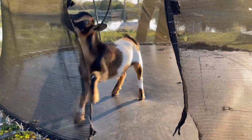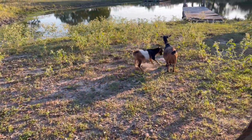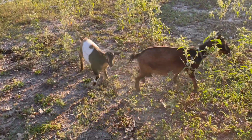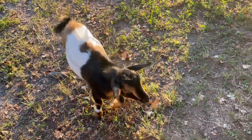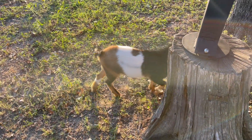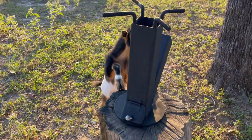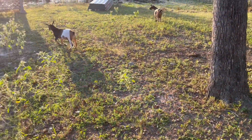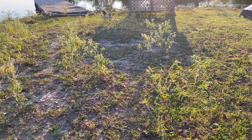All right, let's go back to this rocket stove. Enough of this. Yep, mama cut you off. I know, I've got that up on your stump. Yeah? You approve? Yeah? Oh, yeah. I think he said that was approved.